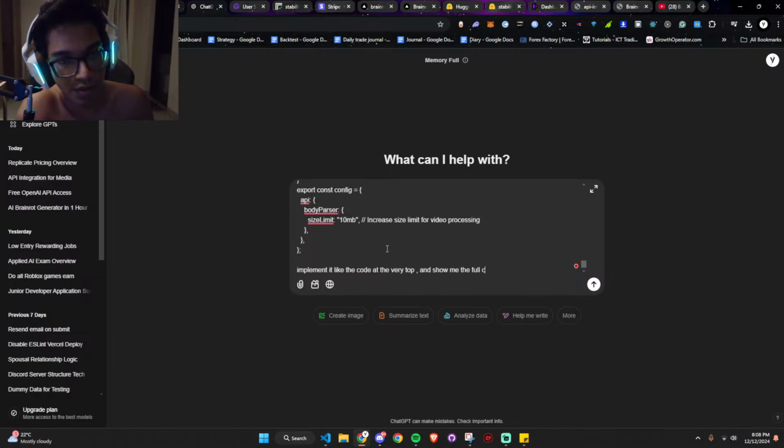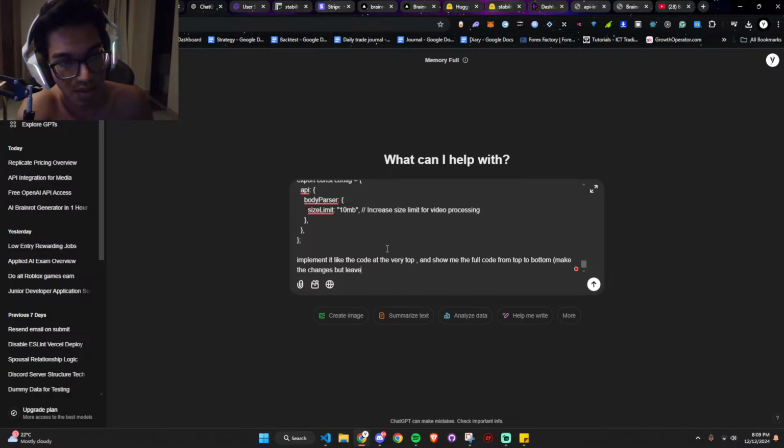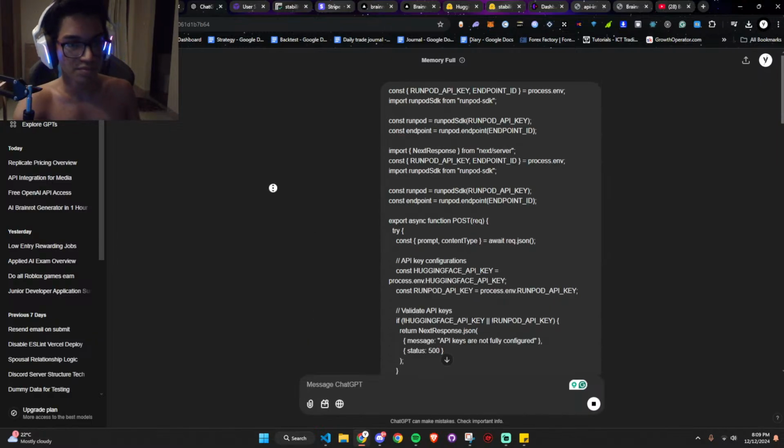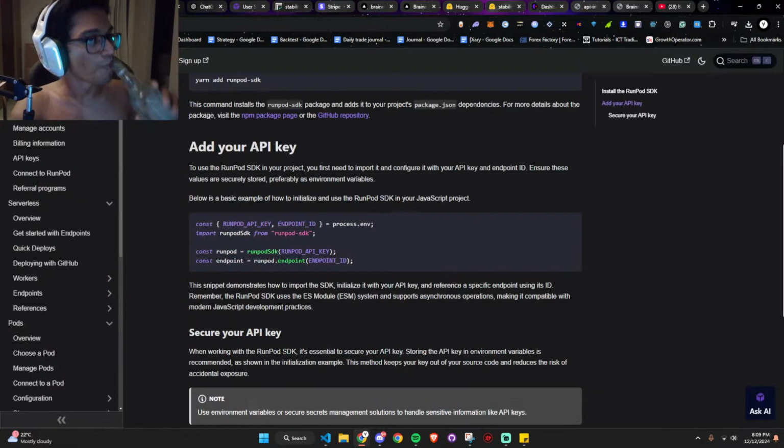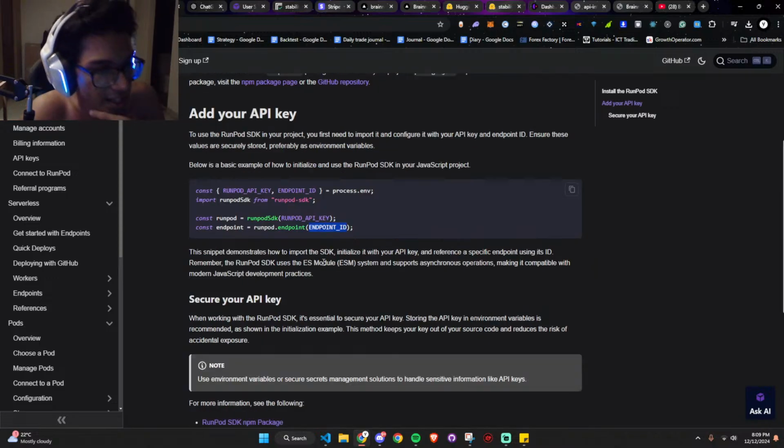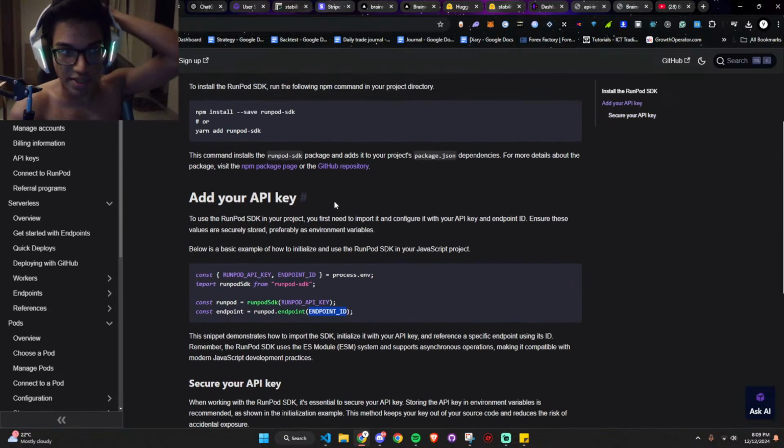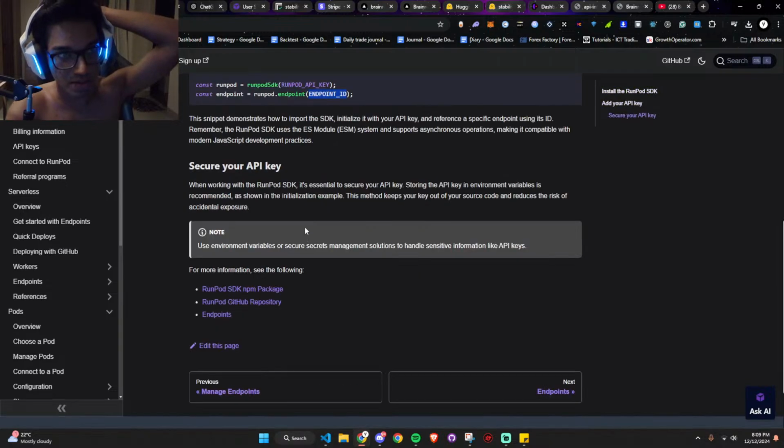Show me the full code from top to bottom, except make the changes but leave the rest as it is. Okay, so I do need an endpoint ID. As long as I have an endpoint ID, I think I should be able to run this.